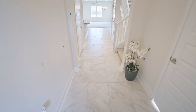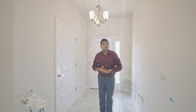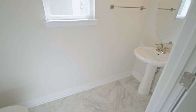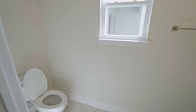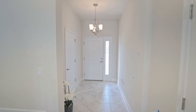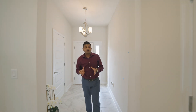You have these tiles that go all the way till you get to your family living or great room. You have a half bathroom right off the back — not too big, but pretty comfortable — with a standing sink and tiles. I love that you have this really nice chandelier; this builder gives you a noticeably better chandelier than what I've seen with other builders.